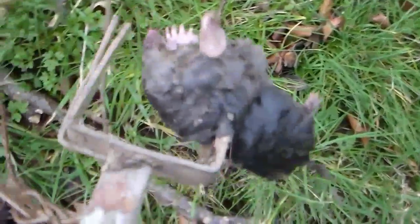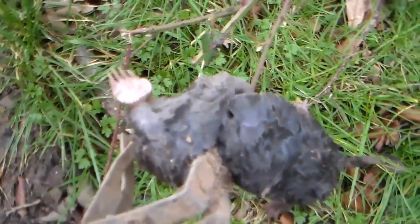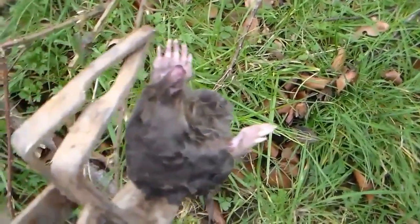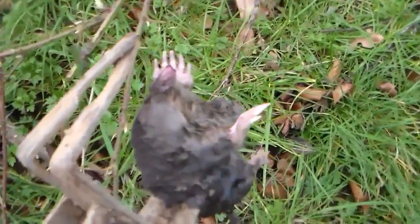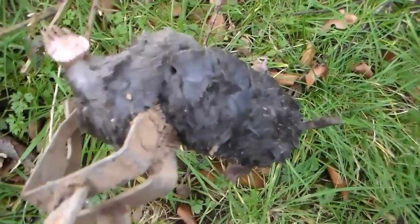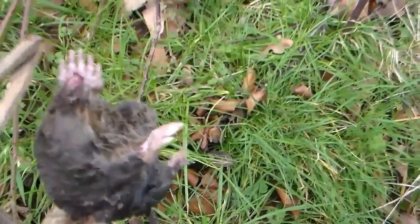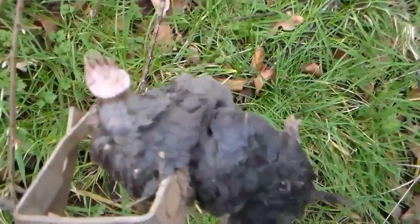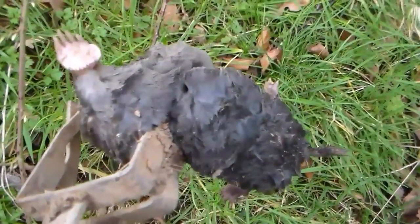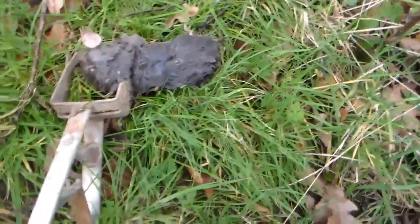A bit complex to kind of figure out what's happened with this one. But at least I found the bugger. That's possibly a bit of good luck for the day. And it's another mole. Oh, a very stinky one. Right. I'll head on, see what's happening with my other traps. I'll clean that out and put it in the bag.